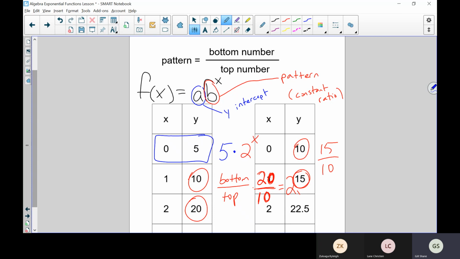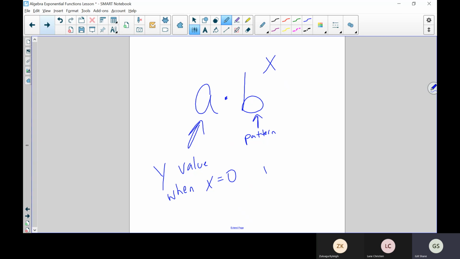If you're not getting this, I'm not going to slow down, because we've done all of this. You can go back and watch it. So 15 divided by 10 is 1.5. That's the pattern. The pattern is the B value. The A comes from the Y-intercept, which is just wherever X is 0. What is my Y value? Well, 10. 10 is the A for the equation. So you'll have one of these on the quiz, though I don't know if I'll put a bunch, since we've already been quizzed on that. Your last exit ticket, you had to do that a few times, but it'll be on there. We just did all that.